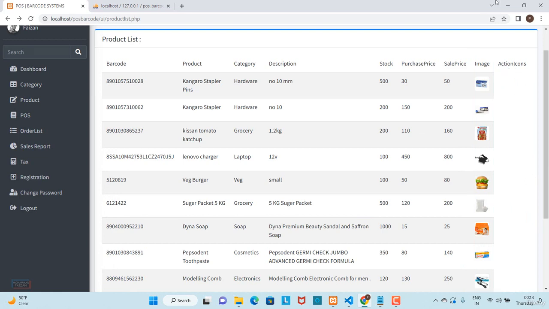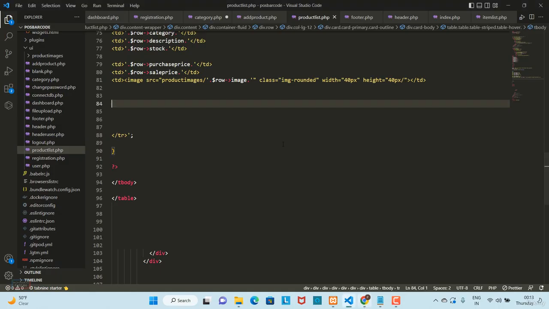And now in the action icons, let me write the code for the action icon, and then I will explain what I have done here. So let's write.